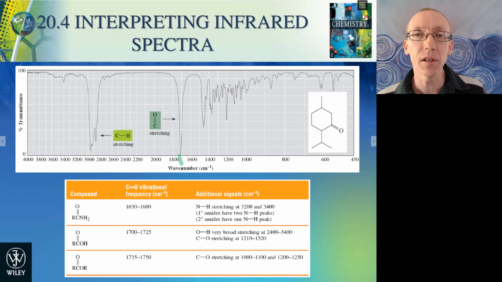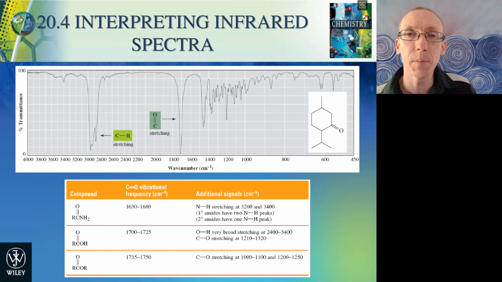Now, one thing I didn't point out earlier is that the strength of the peaks is very closely related to how strong the dipole is of that bond. And a CO double bond is very polarized with a very strong dipole, and we see a very strong peak because of that. So at 1,700, strong peak for this CO double bond stretch. And we've got the usual CH stretching here, and then some other peaks in the fingerprint region.